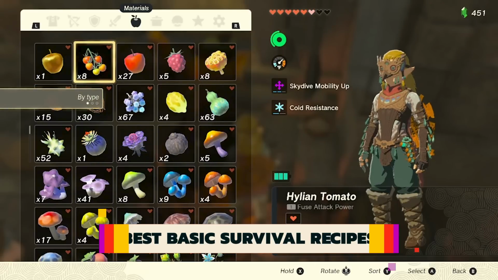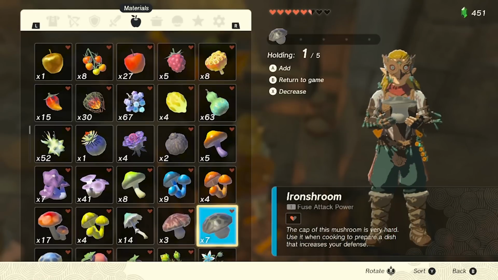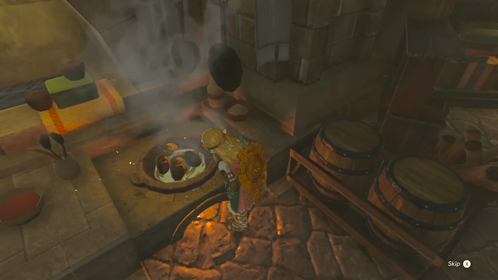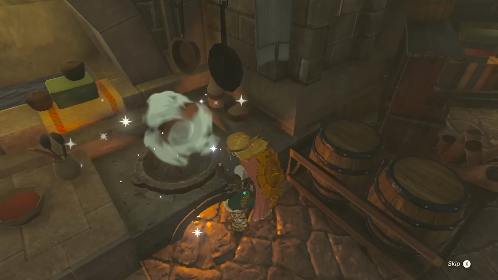There are a bunch of basic recipes, most that carried over from Breath of the Wild, and some that are new that I recommend using when you have the materials for it. 5 bananas gives a triple attack buff to help boost your damage, and 5 iron shrooms gives a triple defense buff in a tough fight.